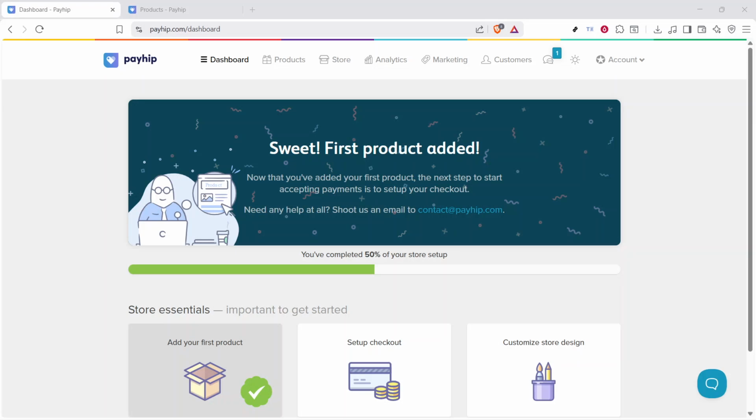In today's video, I'm going to teach you how to remove an image from a product page on Payhip. If you want to clean up a product listing, replace outdated visuals later, or simply remove an image you no longer want displayed, Payhip makes the process very straightforward. I'll walk you through it clearly so you can follow along without any confusion.